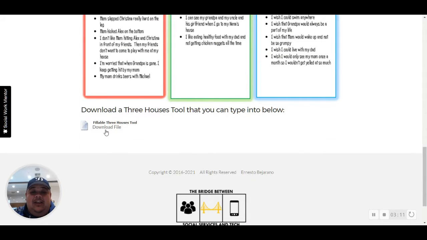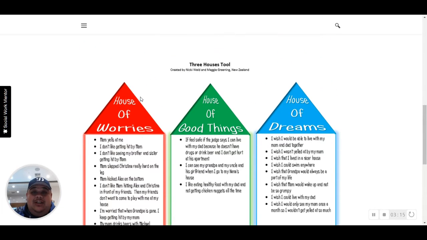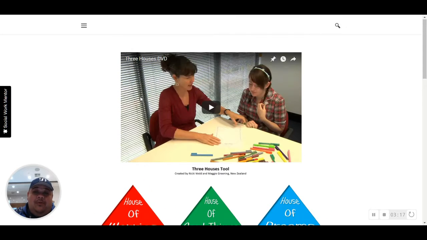And here, if you click, you can download a blank tool that you can actually type into if you're on a laptop or also if you're on a mobile device. But if you look on the video help, it'll tell you how to do that. In later versions, as we develop this app, it may become easier to input information on a mobile device, but there are ways to do it.